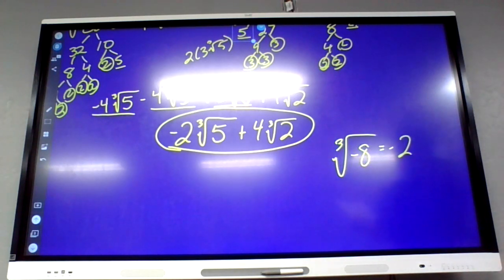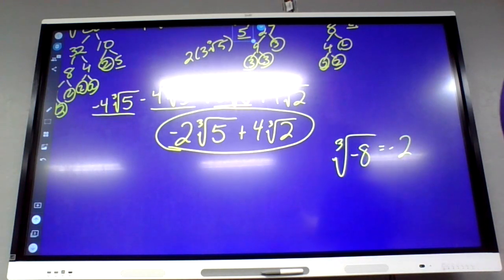The cube root of a negative is just a negative. So the two negatives make it positive. So it's just 3 cubed root of 3. The other two terms, you have to do a tree, like I was doing. Number 7, you could use your calculator or do a tree on the first two terms.